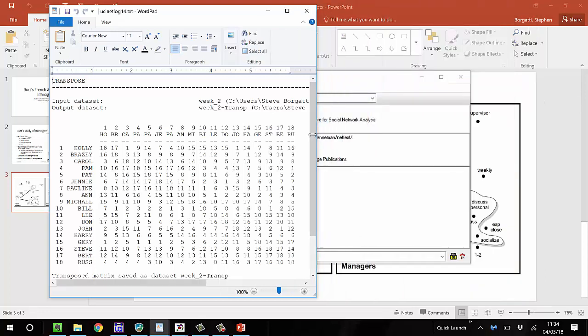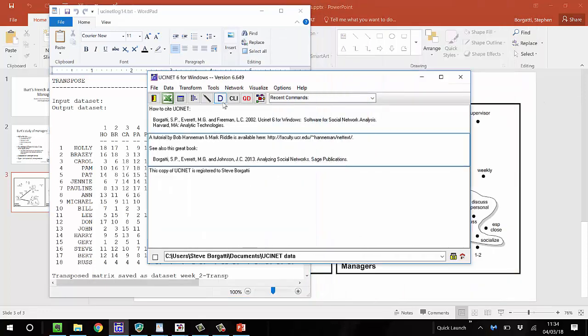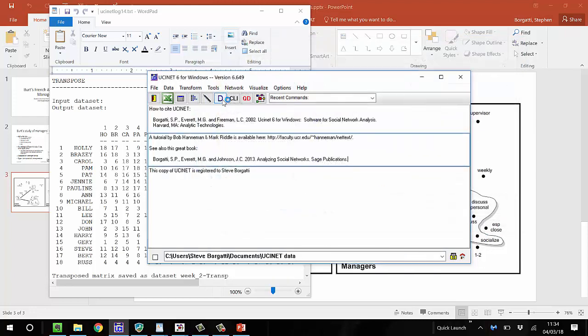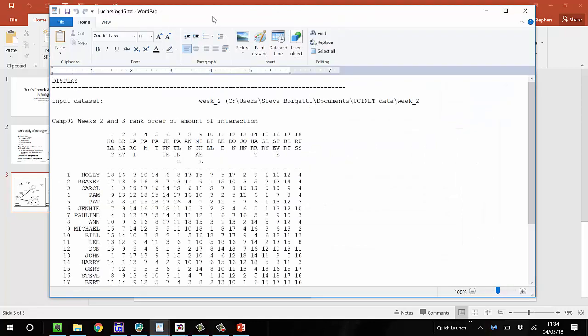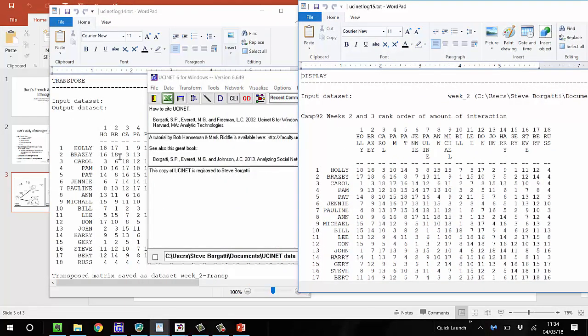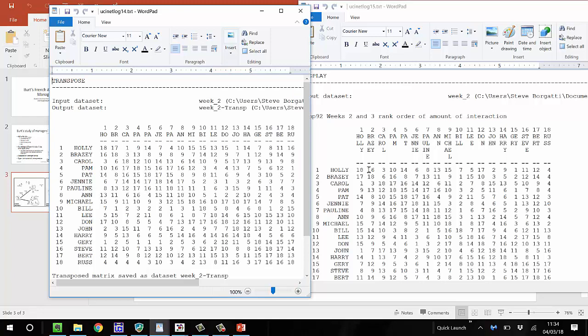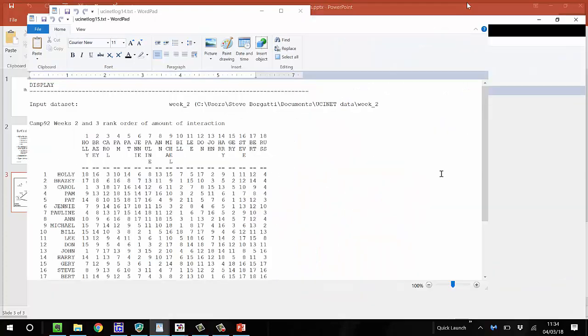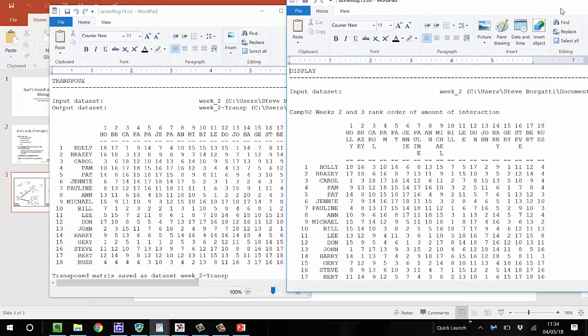So week 2 is on the right, and you could have seen that Holly has chosen Gary as her number 1 person, but in the transpose, it's Gary that has chosen Holly as the number 1 person. So I've simply interchanged the rows and the columns.